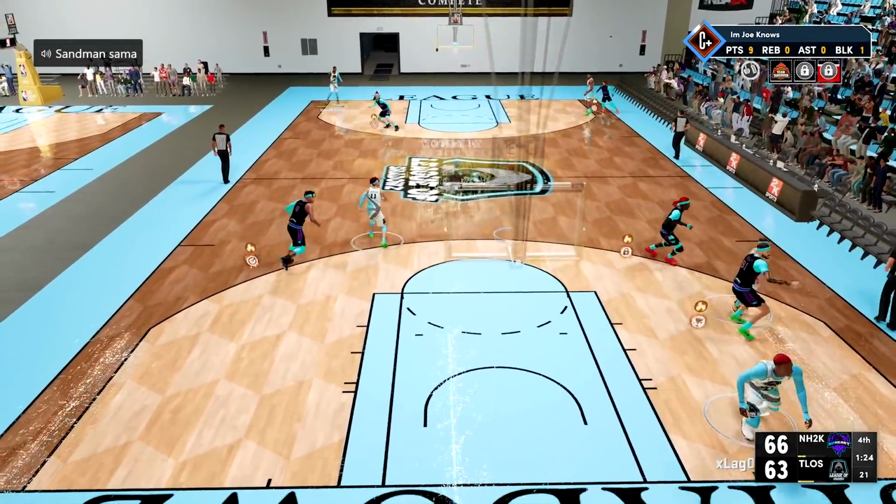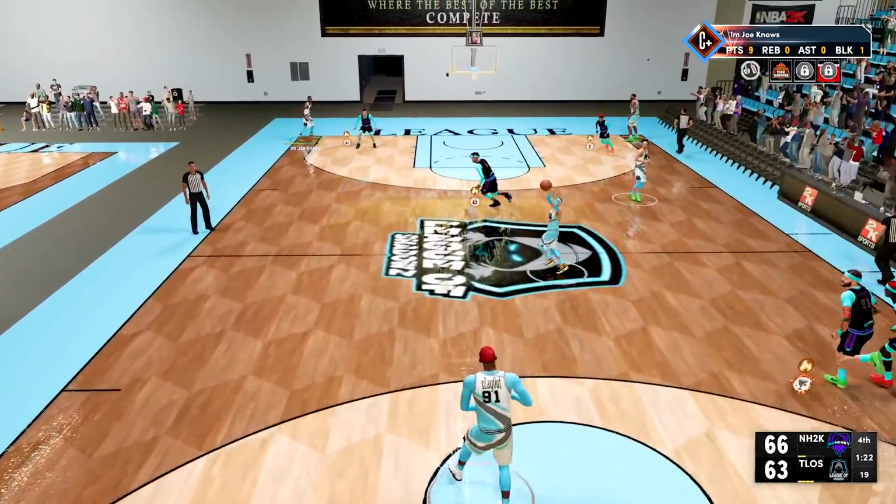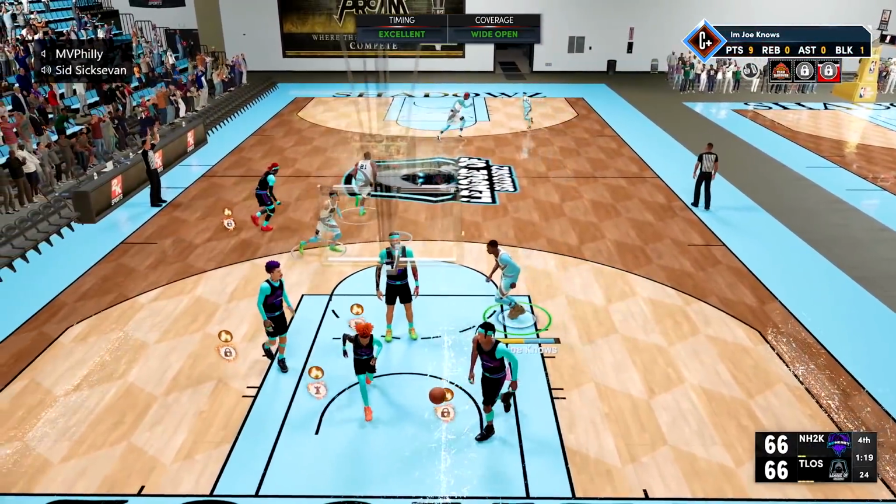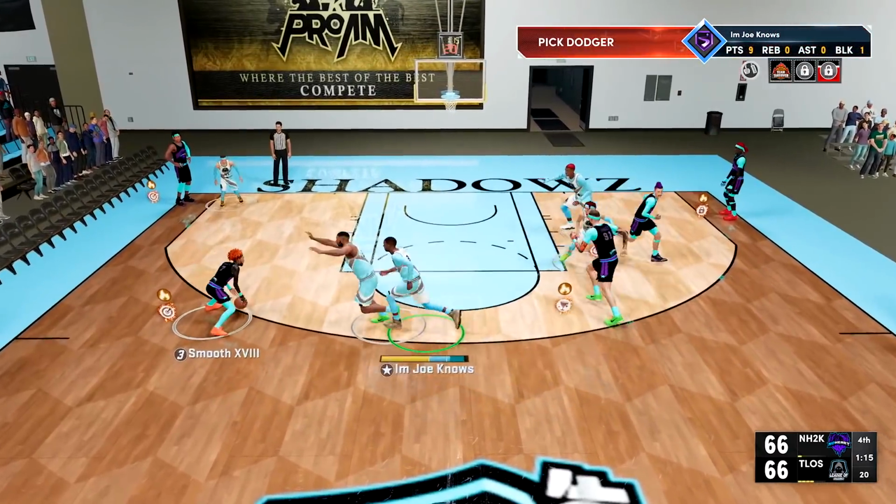Lag with the rebound. Gets tipped, so Lag's going to be patient. Bring it up himself. Find Sid. Find Sand. Wide open 3. Big greens. We have come all the way back to tie the game.